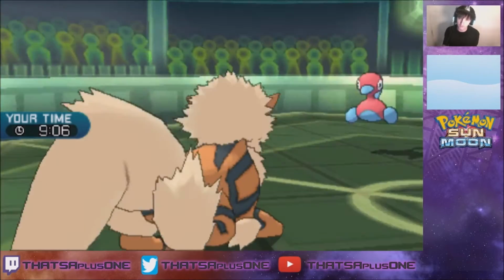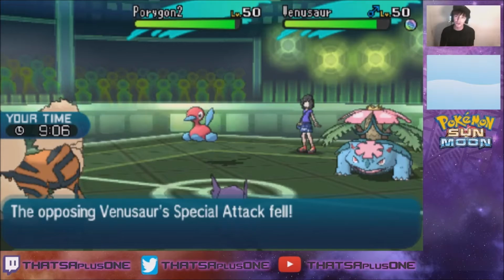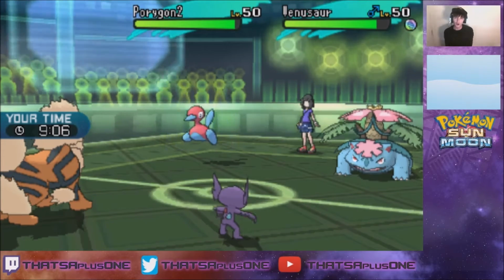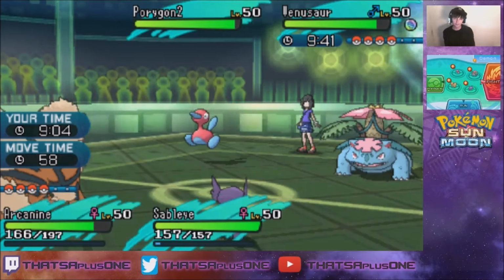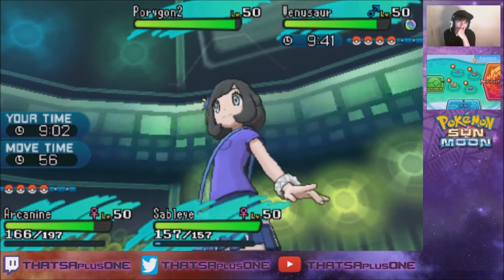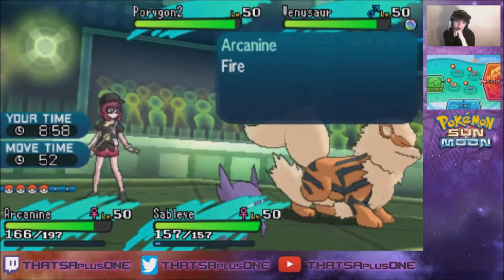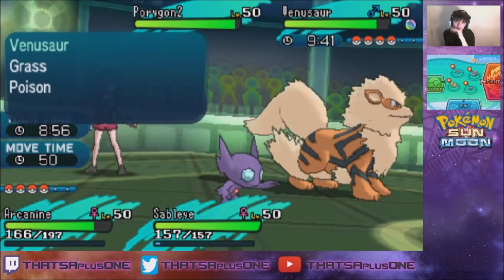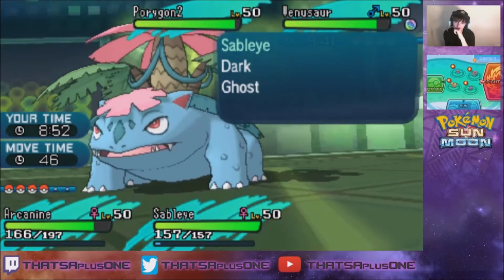So, looks like we hit both of our Snarls. This is amazing, by the way. This is a super good turn so far. We're not really forcing anything. So this is good. I wonder if I should Will-O-Wisp one of those mons now. I'm thinking about Will-O-Wisp on the Porygon, expecting the Scrafty to switch back in.